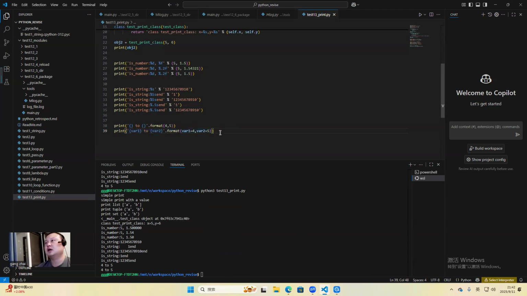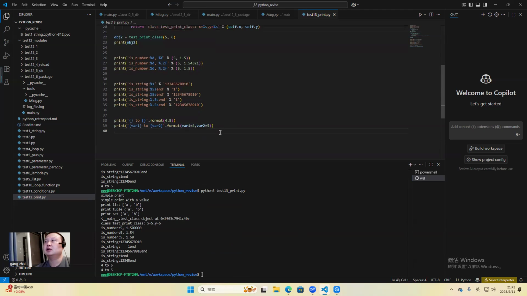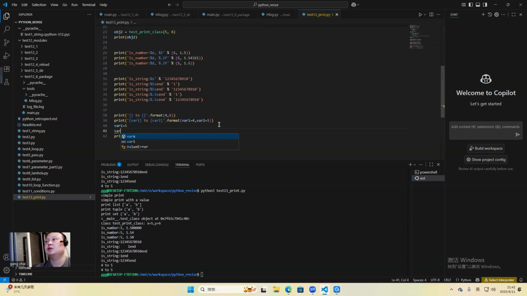And this has another way of writing it. We can define variable 1 equal to 5 and variable 2 equal to 6, and we do not use format here.